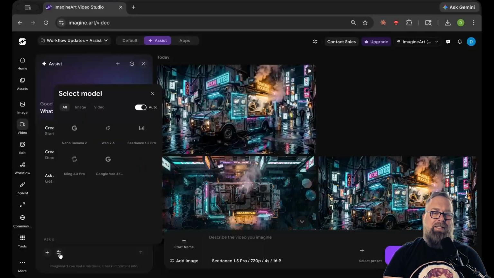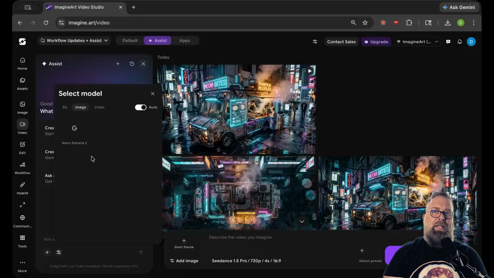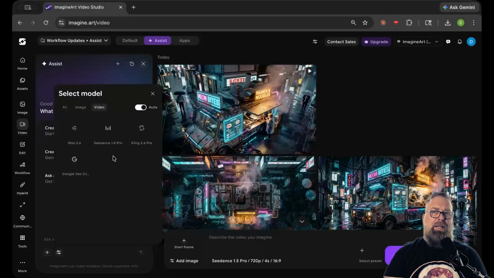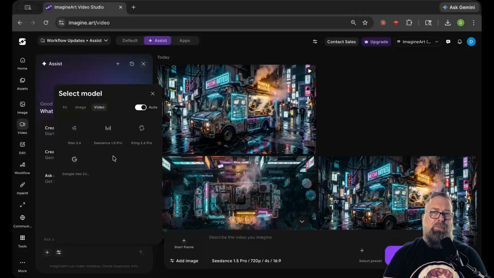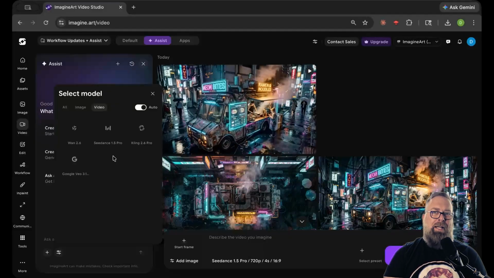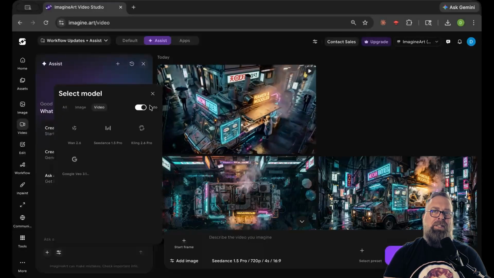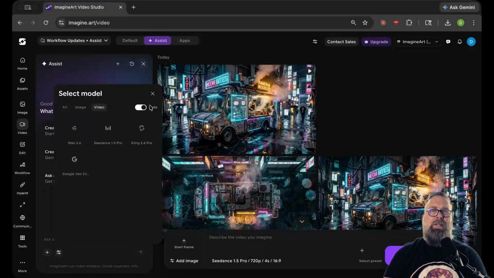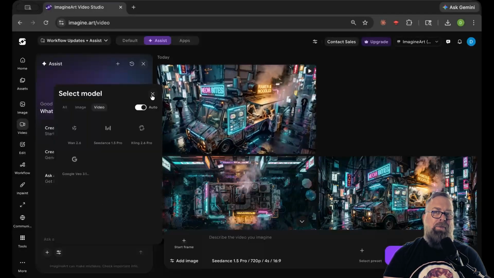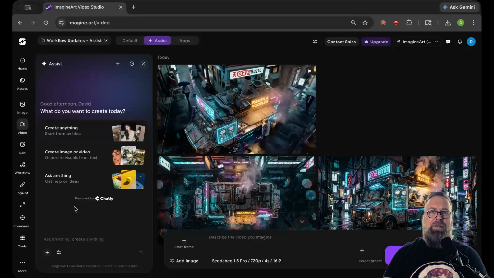Now, if you tap the settings icon, you get model selection. For images, right now it's running Nano Banana 2, with more models coming soon. On the video side, you've already got a solid lineup. WAN 2.6, CDance 1.5 Pro, Kling 2.6 Pro, and Google Veo 3.1 Flash. There's also an auto toggle. It'll pick the best video model for what you're asking, so you can leave that decision to Assist if you want. You can also upload your own images or videos. You drop in a reference photo, tell Assist what you want to do with it, and it works out the best approach. Let me show you how this works.